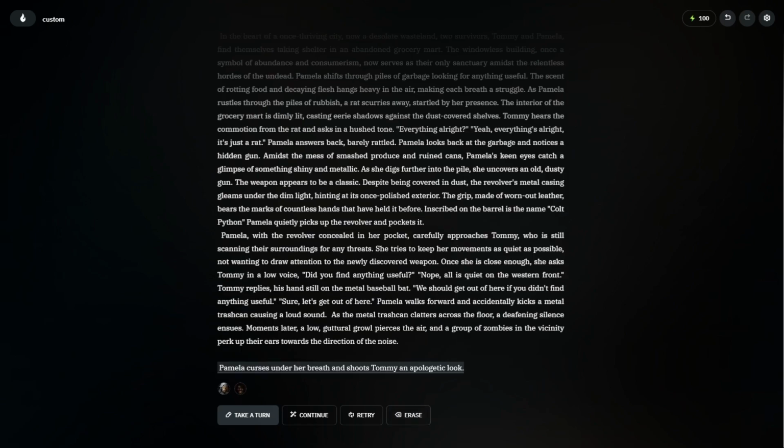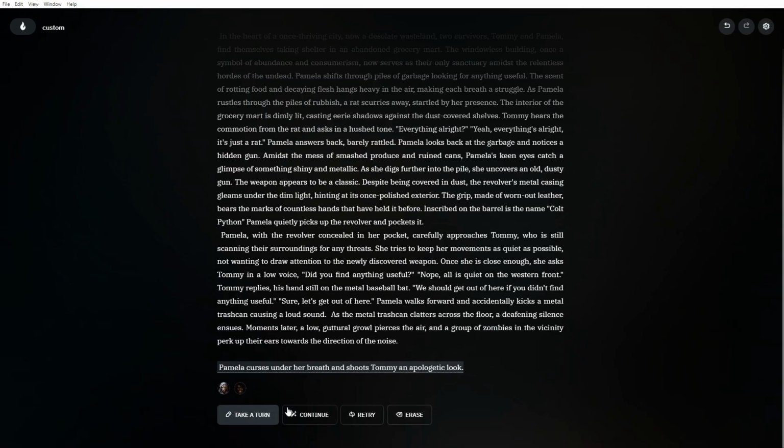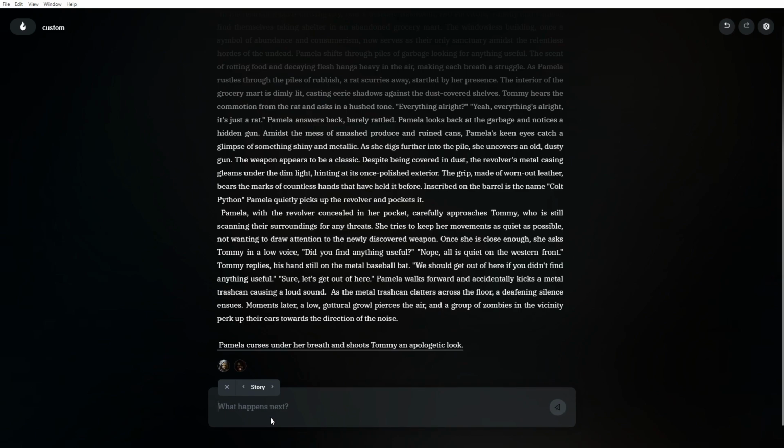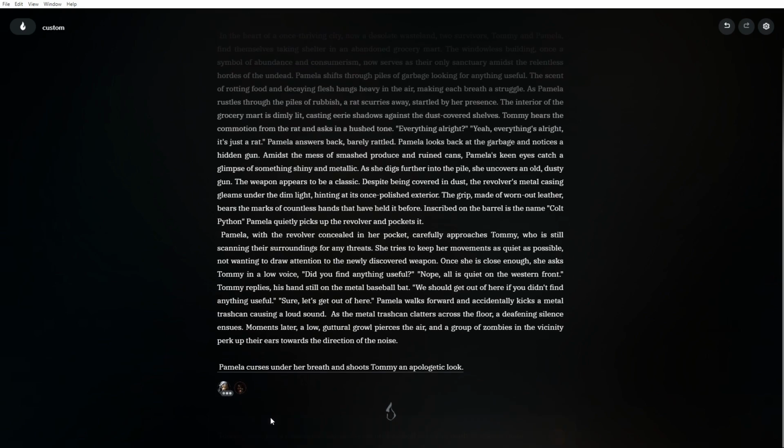So you can erase that, and then Tommy will decide what he wants to do. So Tommy gives her a reassuring look and grips his bat tight, ready to defend. Okay.